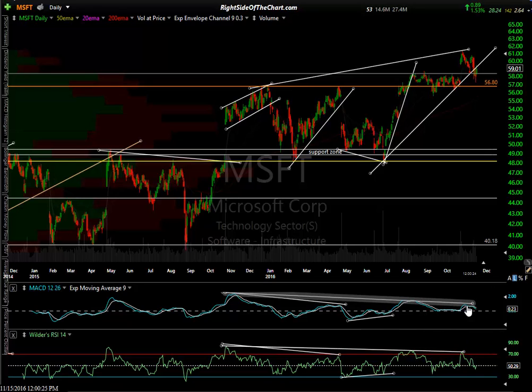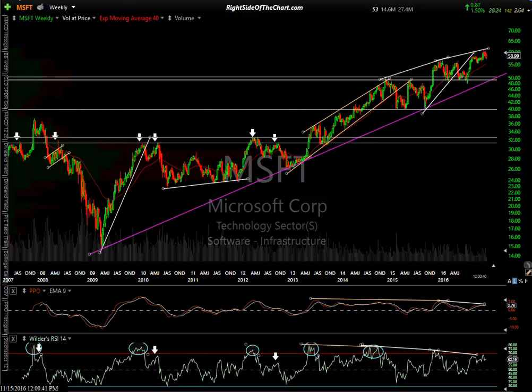And that would be, in my opinion, you can see the divergences again, daily time frame we're on now. That would be the good night Microsoft level right there, below 56.80. So to see it roll over here and drop, I think we're going a lot lower on Microsoft if that happens. And I don't see anything in the charts to say it's not going to happen. Weekly chart, negative divergence, same story on a lot of these guys.